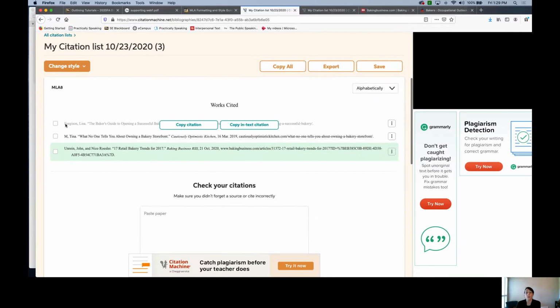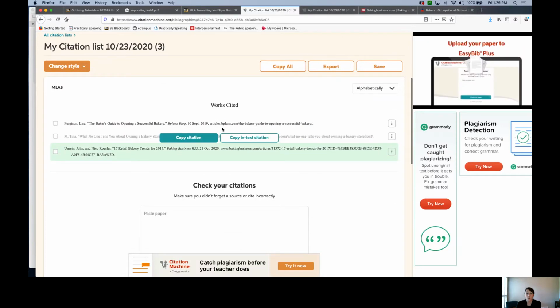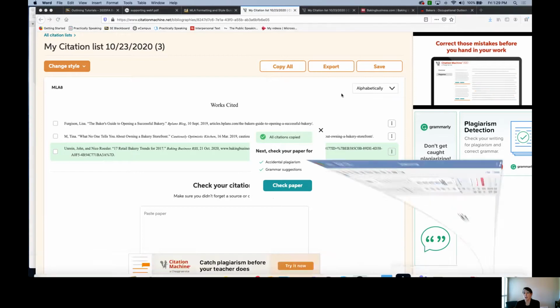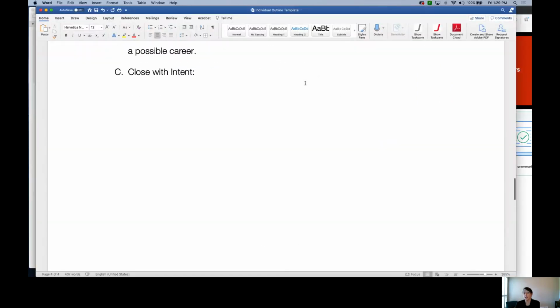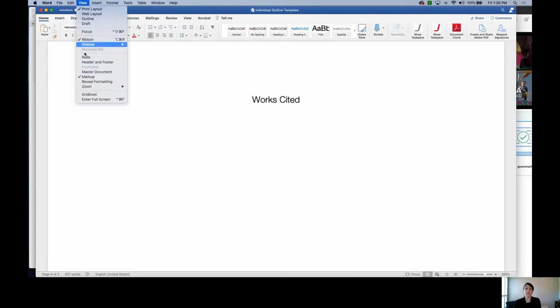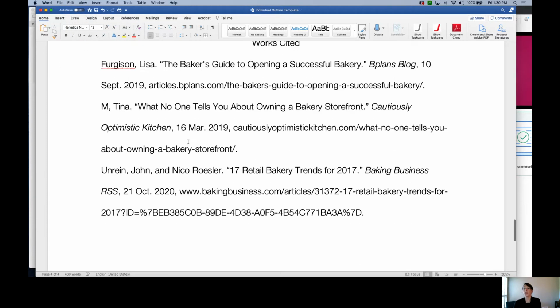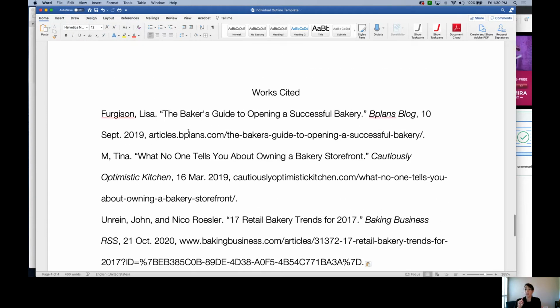Now you can see I've already gone through the process of citing these other sources. So if this were all of the sources that I used, then great. All I need to do now is copy those sources, and I'm going to go to outline here. This is my works cited page. You see that this is my outline, and I am going to send my cursor to the left, and then I'm going to paste and match formatting. It's going to put it into the same spacing and font and size that I already have there.